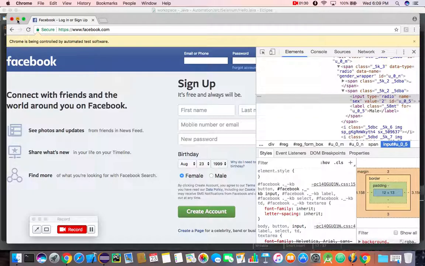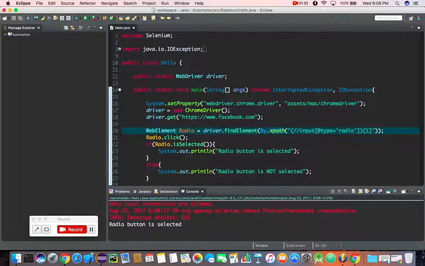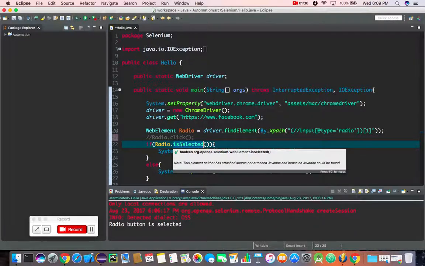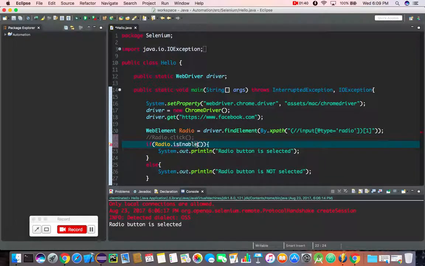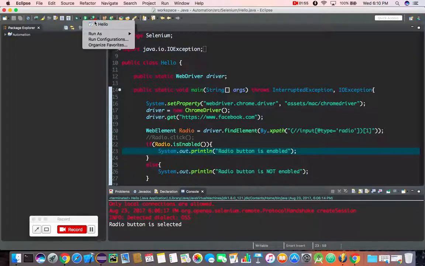And let's actually do so. So I'm going to check that radio button still. You don't really have to click on it. It wouldn't make any difference. And then isEnabled like that. And then if it's enabled, I want you to say this button is enabled. And same thing for the not example. So let's run and see what will happen.